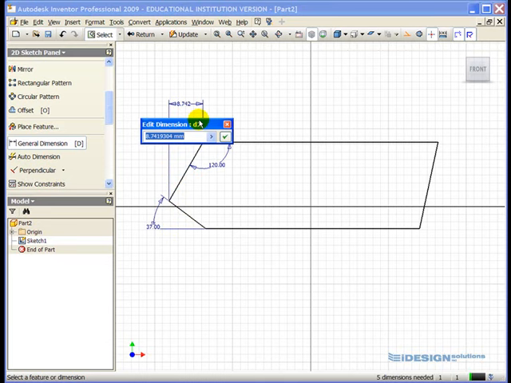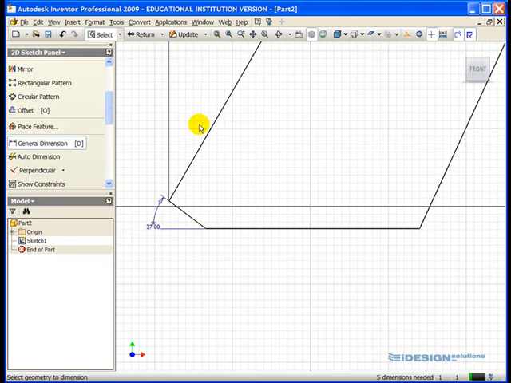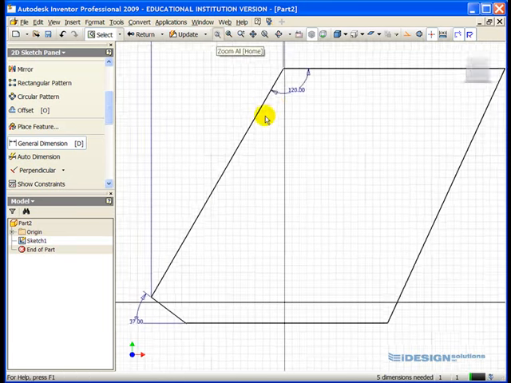When I click on that dimension and enter the value of 36 as per the working drawing, my sketch seems to zoom out. That's because we're now adding the accurate dimensions, and I sketched it at a small scale. So to see the entire sketch, we click on the zoom all button up along the top, and it brings it all into place.